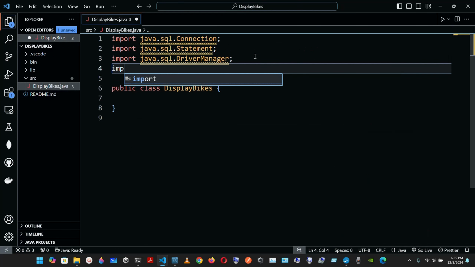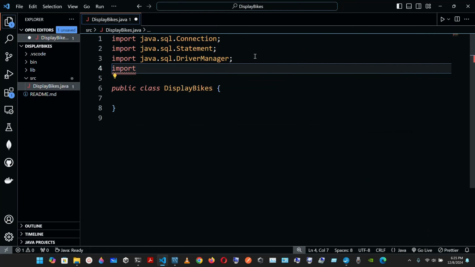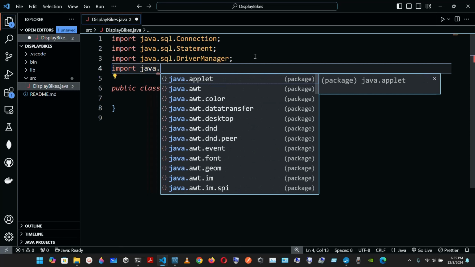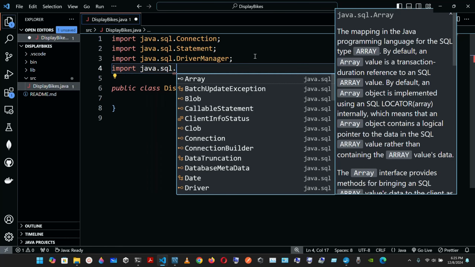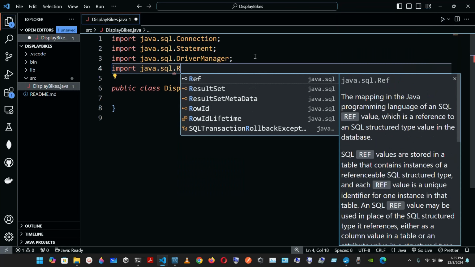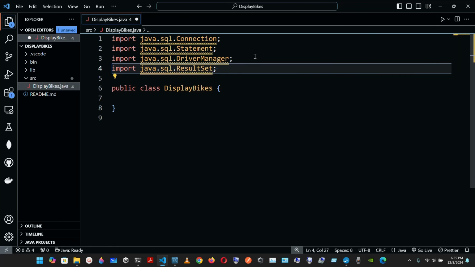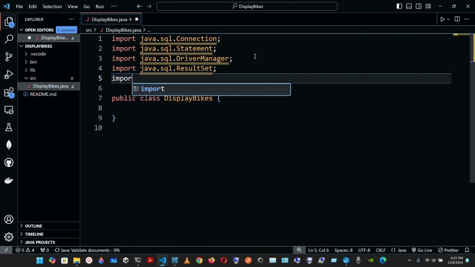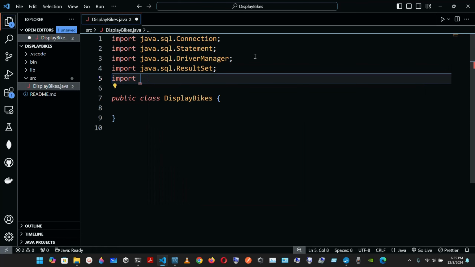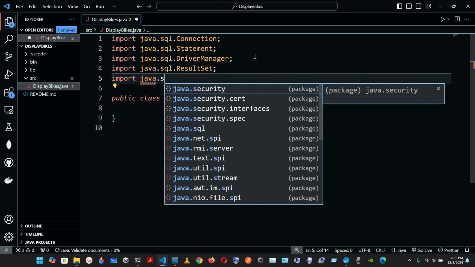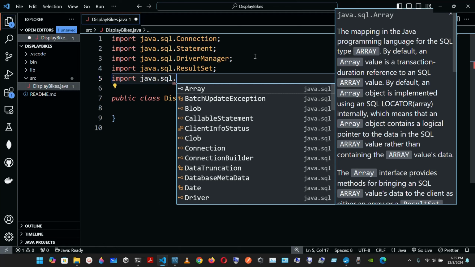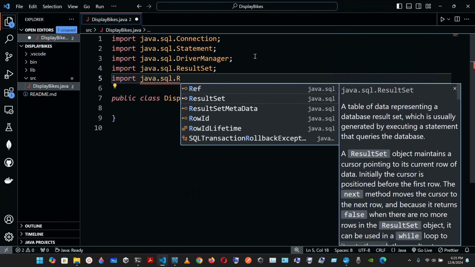So we're gonna import java.sql.ResultSet. So we need the ResultSet, semicolon at the end. We're gonna import java.sql.ResultSetMetaData.